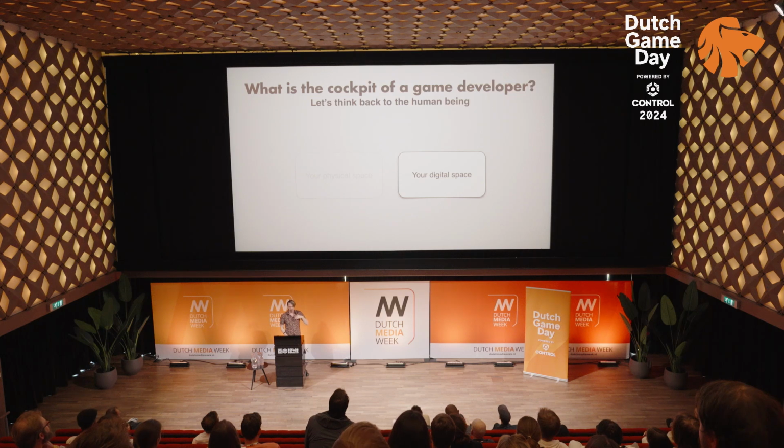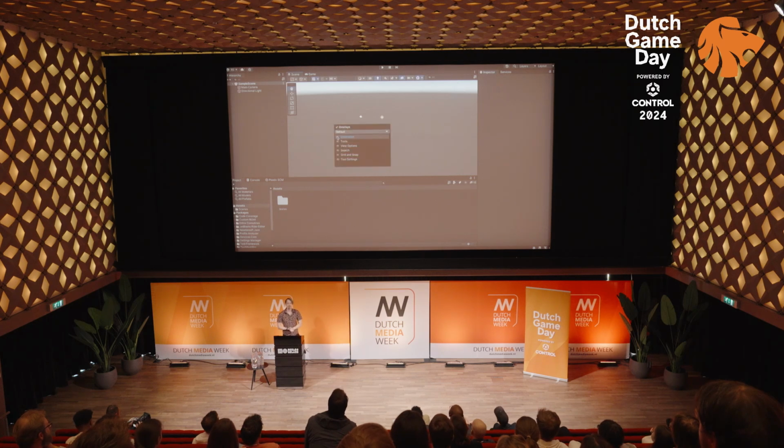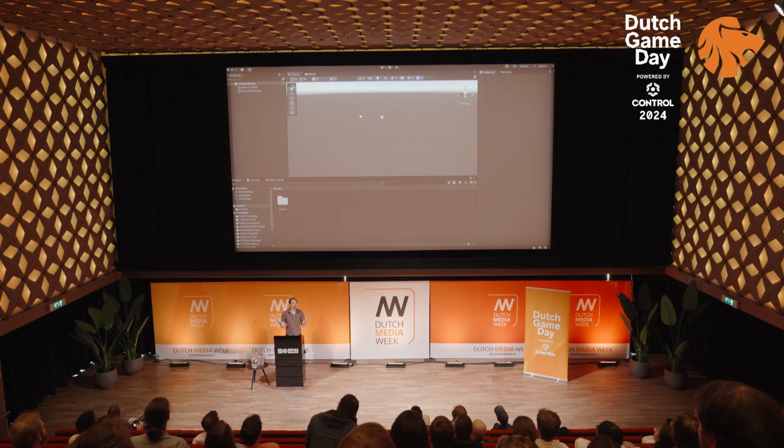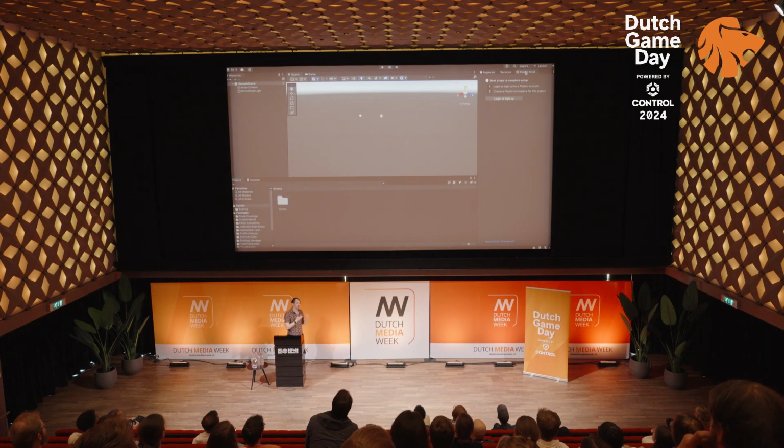So let's take a look at the digital space instead, right? Let's take a look at a couple of editors again. In this case, here's Unity, right? I can turn all these toolbars on and off, and I can also drag them around if I wanted to. I can put them into another location. And they even snap to these sections, and you see that in blue. You can see, oh, it's going to snap over there. And I can also move these around. I can do things with this interface, right? I can also move these panels around.